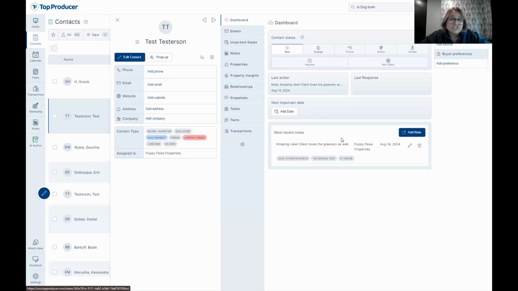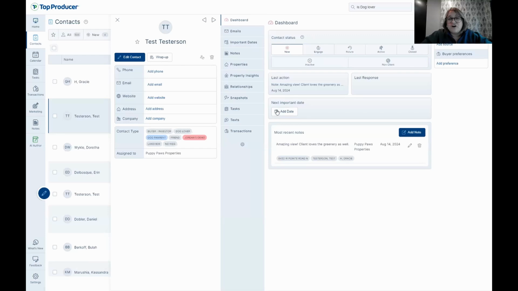Also, if they come back to you a few weeks later and they had looked at something and were maybe interested in seeing it again, you can quickly pull up the property insights and go back to what they were interested in. I'm going to show you later how quickly you can do this on your phone as well. When you're out with your customers, you don't have to remember this stuff to go back to the office or your home computer and type it all in. You can do it right on your phone.